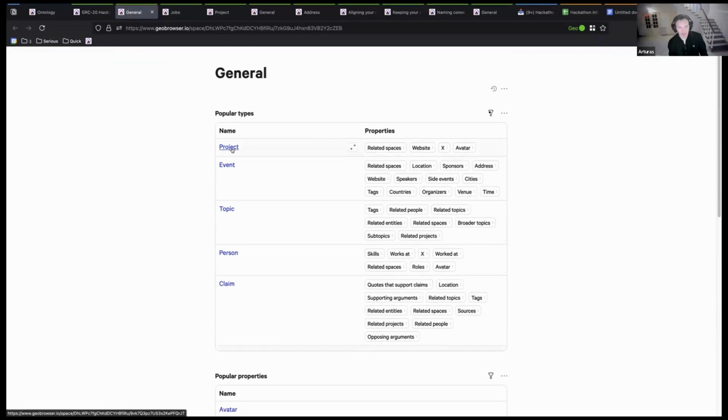So we saw that some people are using, for example, a type institution for certain publishers of content. Others have type company and so on. It's fine to have those types if they need their own properties. Those entities should also have a type project. So project is the all-encompassing type. Anything from a book club to an international institution, all those things are projects. They have some basic properties.